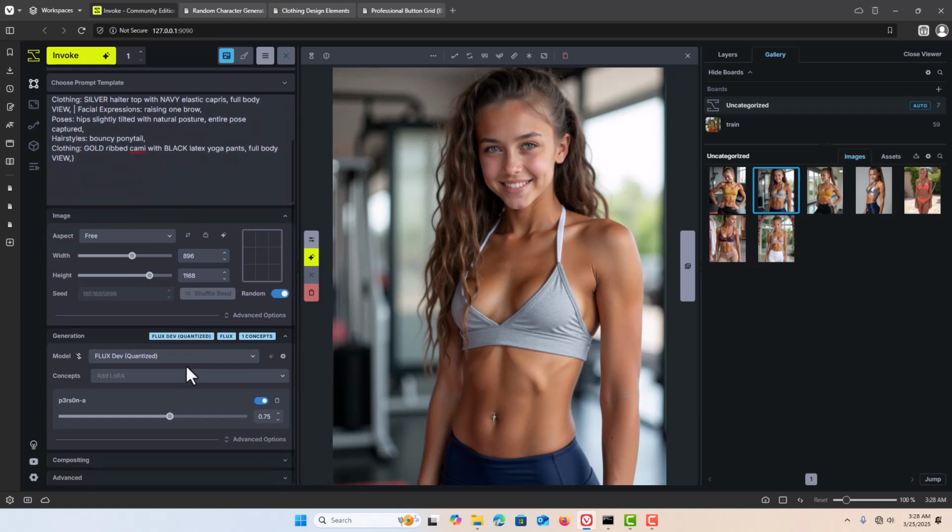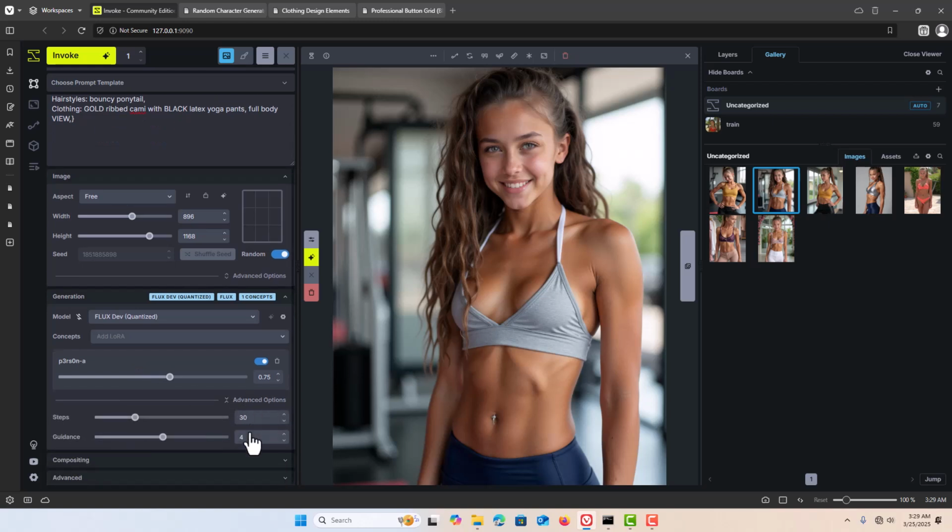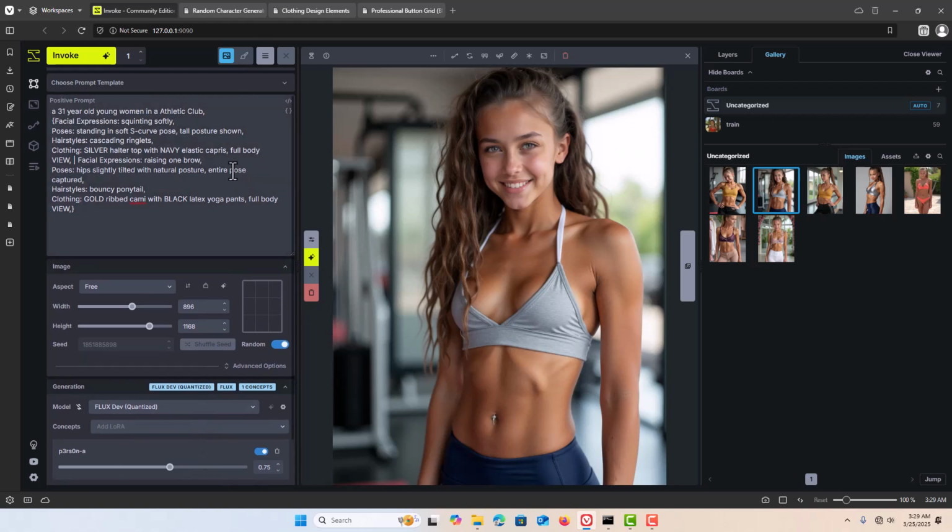Also notice, before I forget, I am using a LoRA. Okay, if you start using too much down here, it will cause an issue. Alright, in my advanced settings here, I'm using 30 steps, guidance 4. Another thing that will mess it up is if you start adding too much stuff to this top line. On the bottom line here, if you want to do 8K with a bunch of other stuff, ultra HD or cinematic or whatever, that's not a big difference. But when you start adding too much up here, it could cause a problem on the top line. So keep it limited up here.